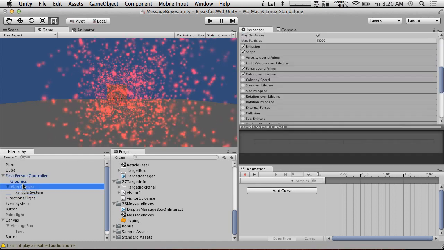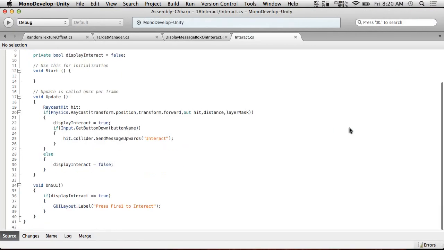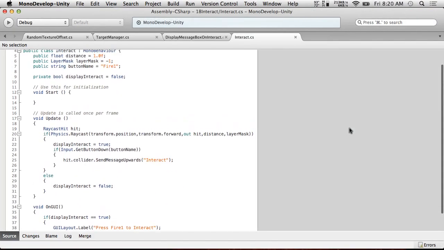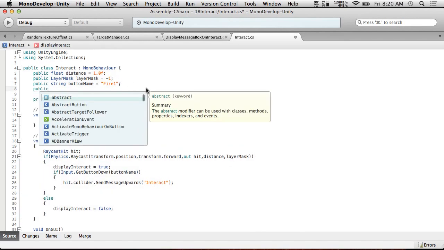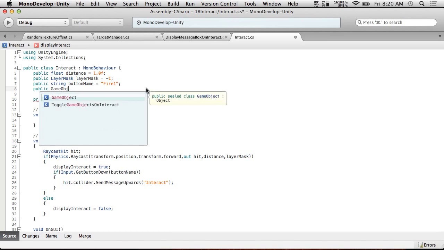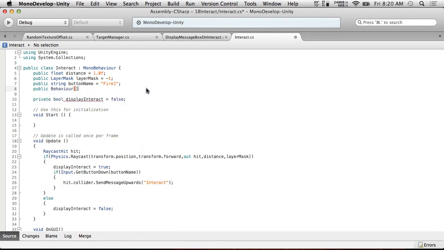That's in main camera, is it? Interact. Alright, display interact. So here's where we'll put the public behavior array, controls to disable during interact.